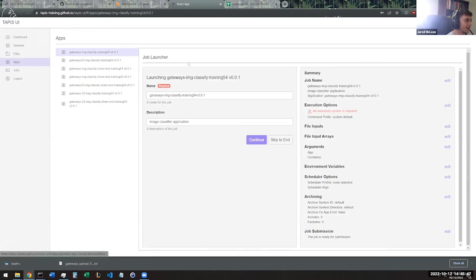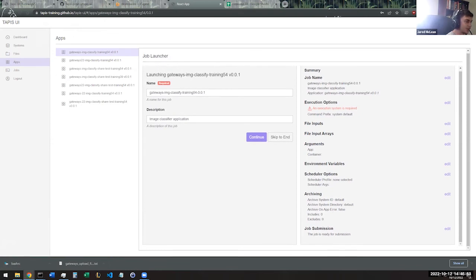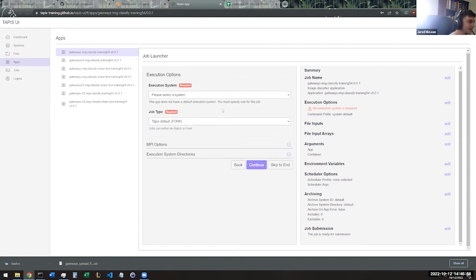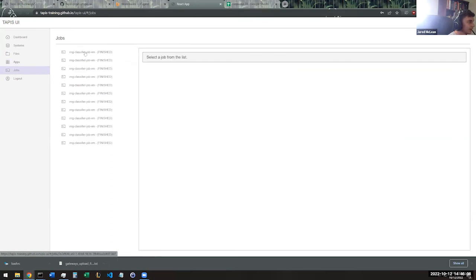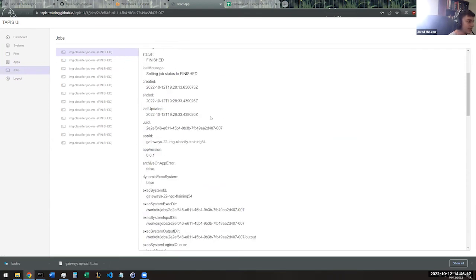Same with apps. There's a job launcher, so you can configure applications and launch them directly from this user interface. You can define all of the various details and launch a job directly from here. This is information on any jobs that were run for that tenant.